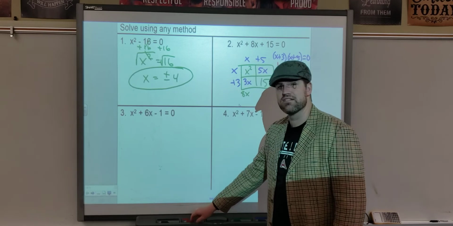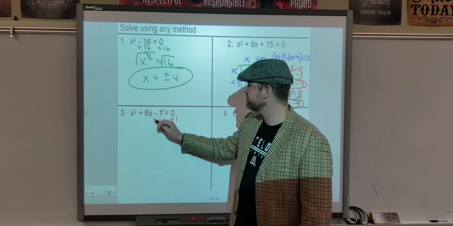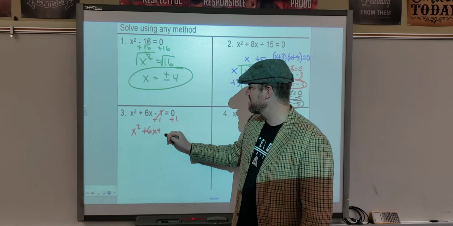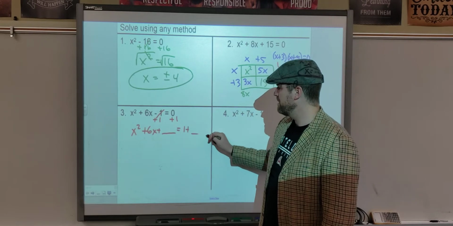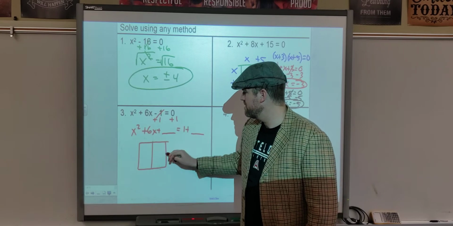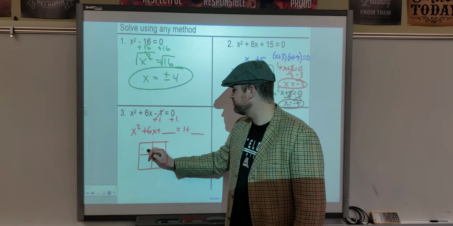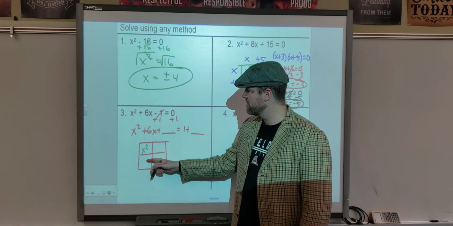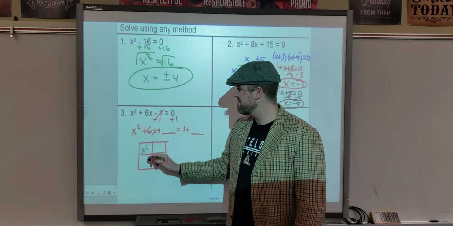So to complete the square, I'm going to move the c value to the other side. I'm going to rewrite it as x squared plus 6x plus blank equals 1 plus blank. Bring down my square. First term, first box. We don't know what the last term is yet, but we know that these two terms have to add to 6x, and we want them to be the same. So we split the 6 in half.